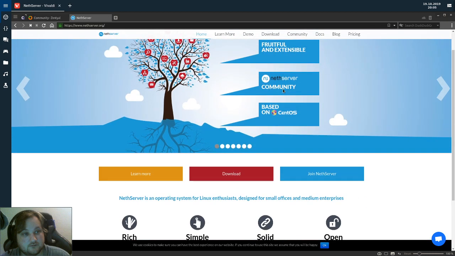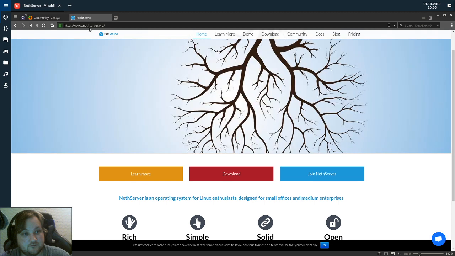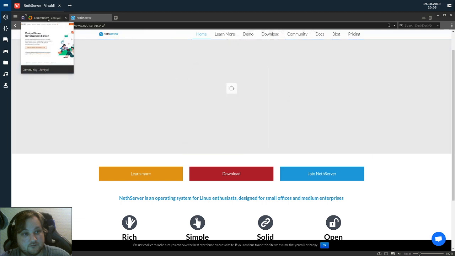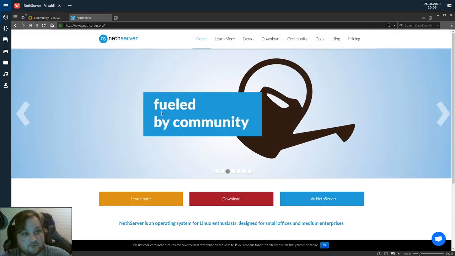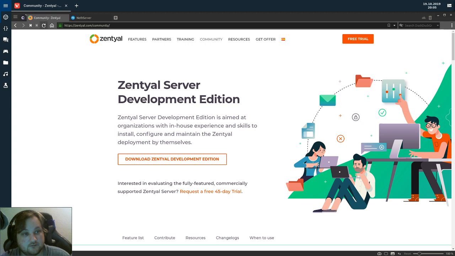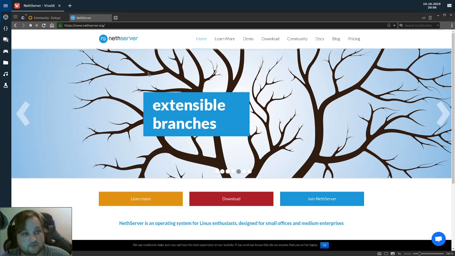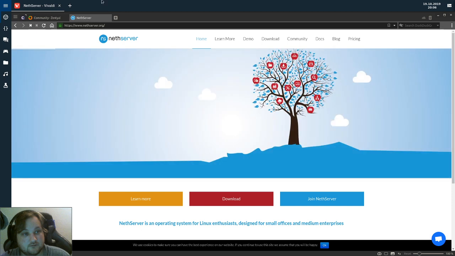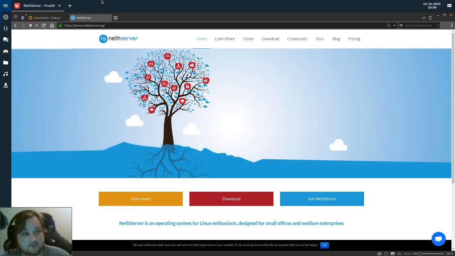They have Open LDAP in a similar way as Active Directory on Zentyal. So depending on if you're dealing with Unix systems on the network or Windows systems, you can use either one of these two. They're both fantastic projects. If your network is primarily Windows clients, use Zentyal if you want to have a Linux server. If you're primarily dealing with Unix systems and Mac systems, use NetServer. Both of them are really good, and they offer pretty much the same things. They only differ on the domain controller part.